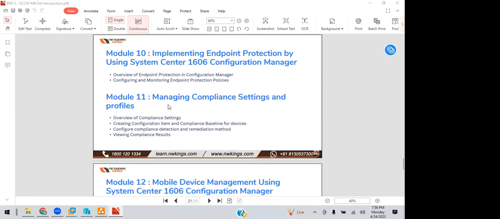Then under managing compliance and settings and profiles, so this is also the one and same thing, but this is for the operating systems. No, sorry, this is for the softwares. You want to identify what and all softwares are installed with a particular update, right? And you want that if the systems are installed with the new updates, then they will be compliant.